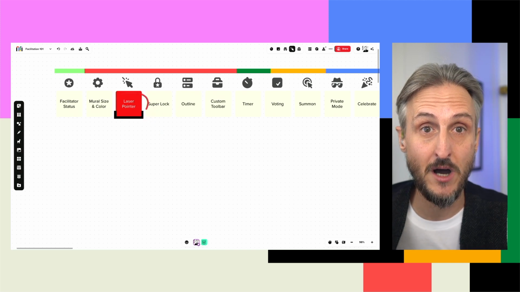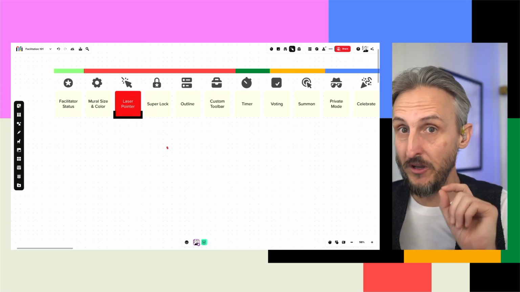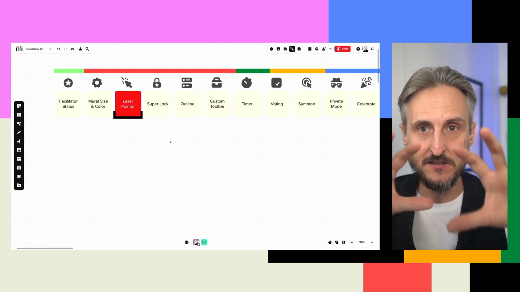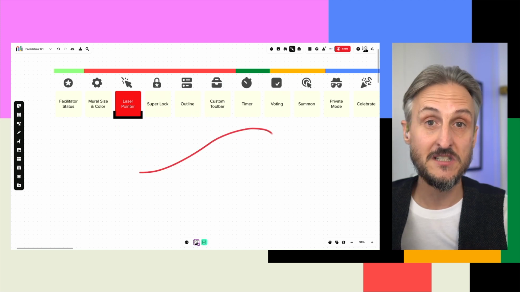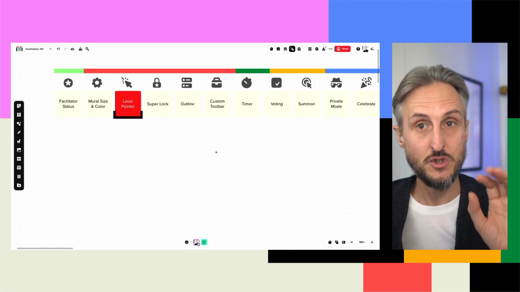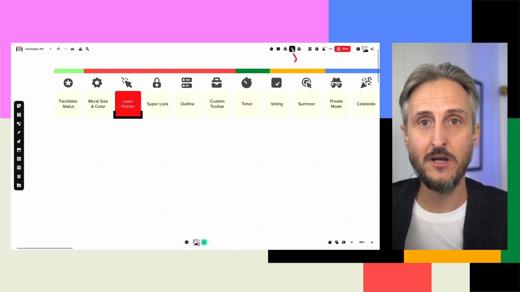So for example, we are now in the laser pointer section of all the video clips. However, I also have to point out that for anybody currently active in the Mural, they'll be able to see this little red trail here. Now, the red trail stays on, and I have two options to switch that off. I can hit the escape button on my keyboard, or I can go back to the icon and just switch the laser pointer off.